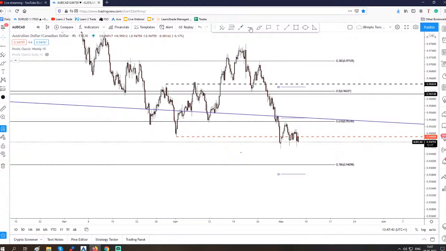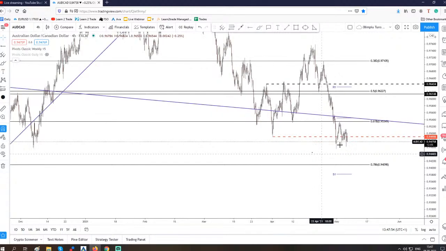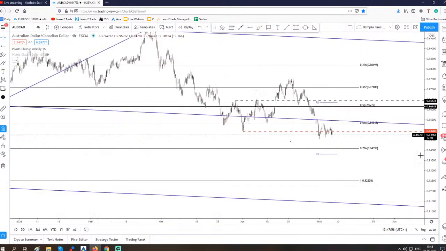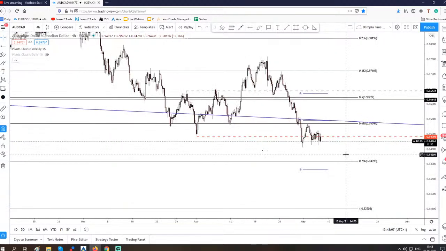Maybe a drop below these former lows, a bearish closure on the 4-hour chart, could signal a further decline here, but personally I don't want to open a short position here, only because we had an important drop. Maybe we had an opportunity here after this failure to stabilize right above the 38.2. So right now we are too low to go short, even if the bias is still bearish here.